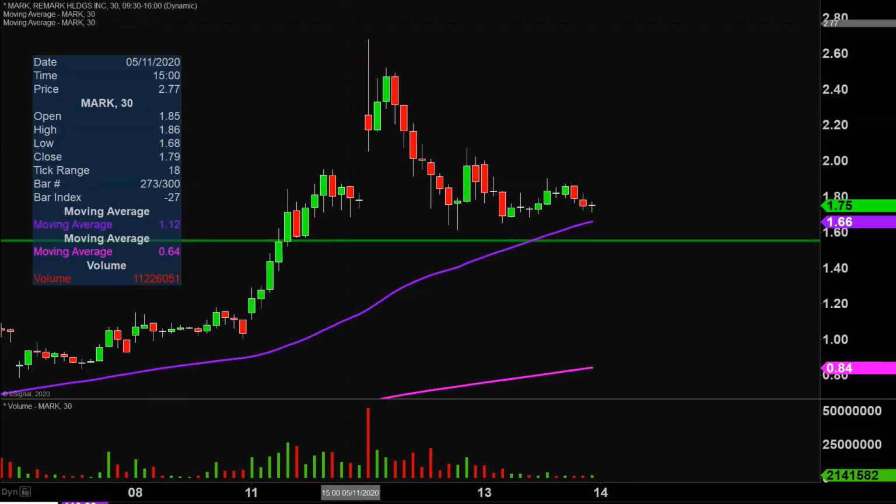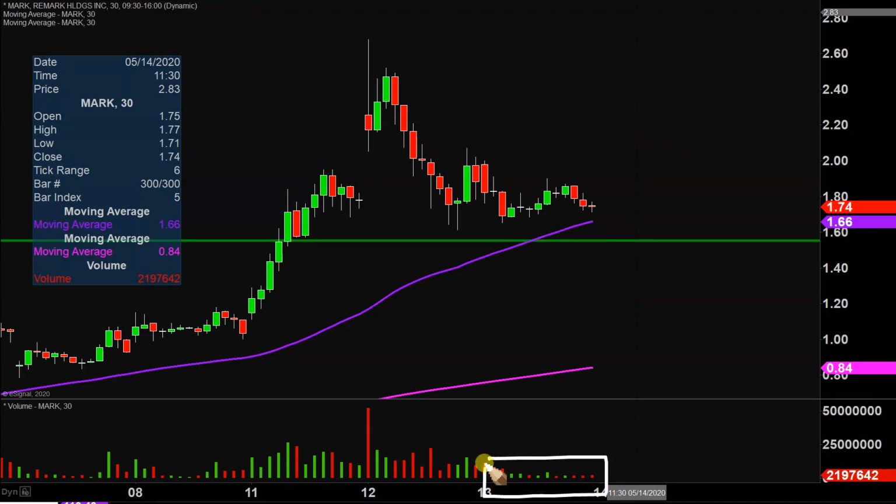Did this analysis over the past couple of days, including on Tuesday, so that is where the green line here is coming from. And overall, the chart has kind of calmed down a little bit, and I don't say that in a bearish sense or any sort of negative light. But you look down here at the volume, and while volume has sure dropped off quite a bit, again, not the end of the world, but definitely something you want to keep an eye on. I mean, let's just keep it real.